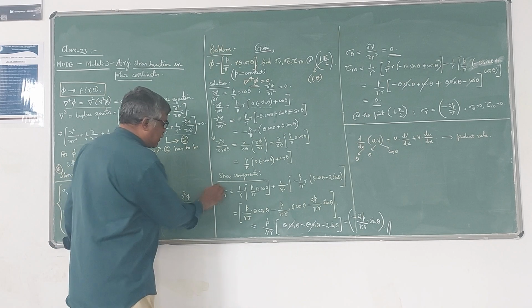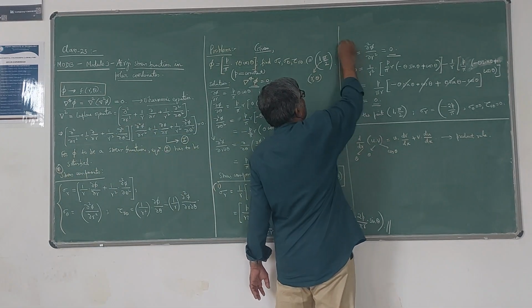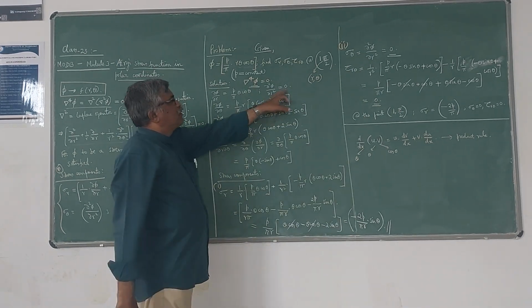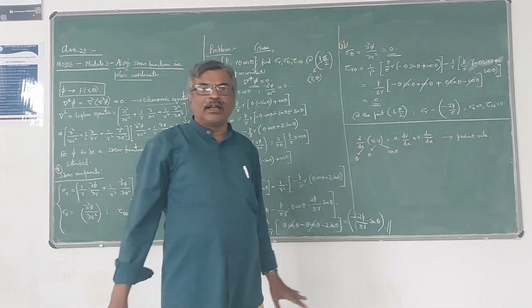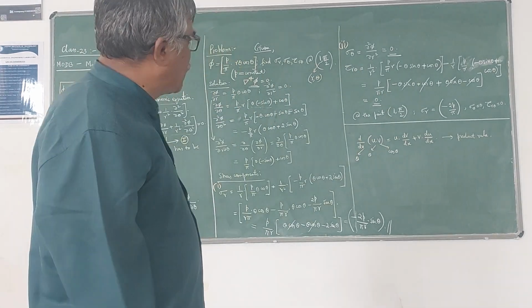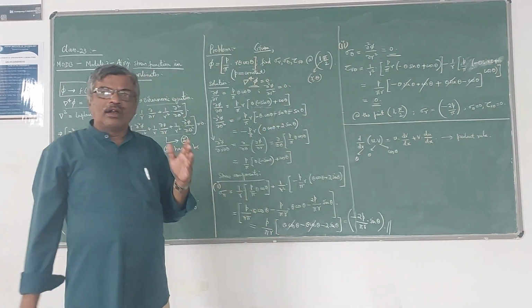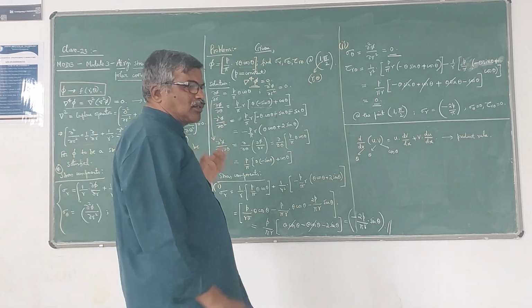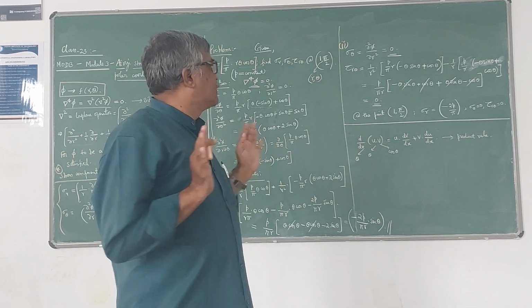This is the first stress component. Second stress component is sigma theta, which is given by ∂²φ/∂r². According to that, it will be 0 here. So we have found that it is not a function of r and theta. At all the values of r and at all the values of theta, sigma theta is 0. So there is no normal stress at all in the theta direction.